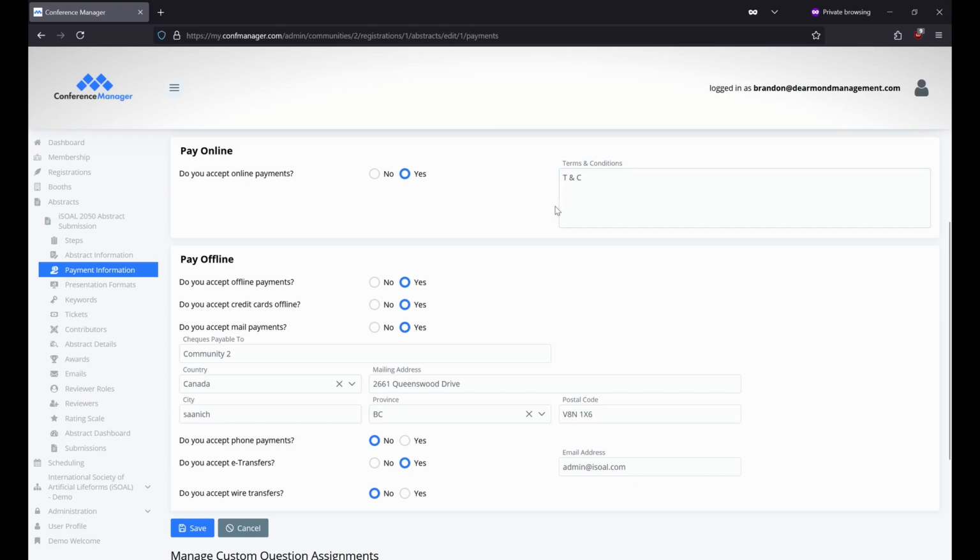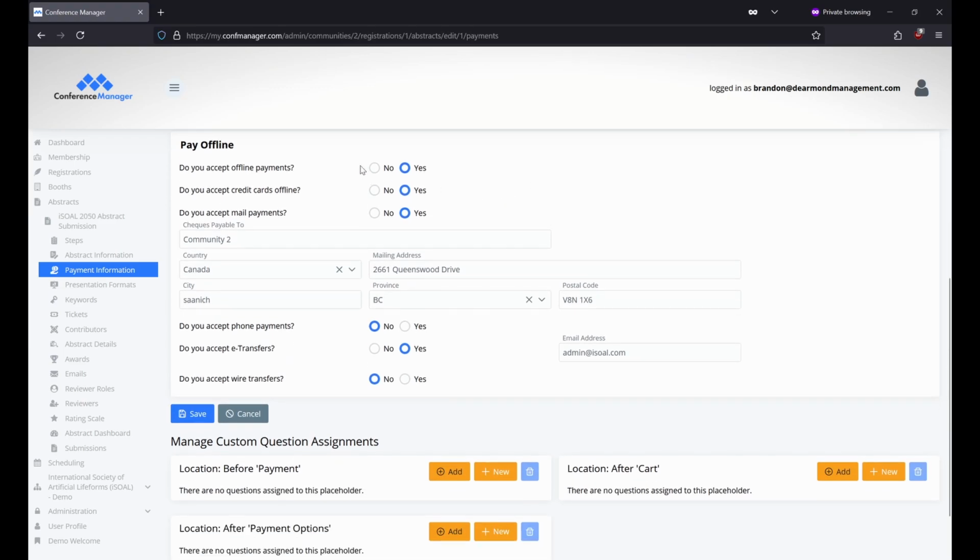The first radio button on the Pay Offline card asks, "Do you accept offline payments?" If yes is chosen, the rest of the offline payment options appear. It is recommended to accept at least one offline payment option for the instances where admins complete registrations on behalf of users but do not have their credit card information. As an admin, you can then select this offline payment method to complete the registration. You can then later send their invoice email from that user's user summary, as that email will contain a payment URL that will take them directly to the payment page for their registration.